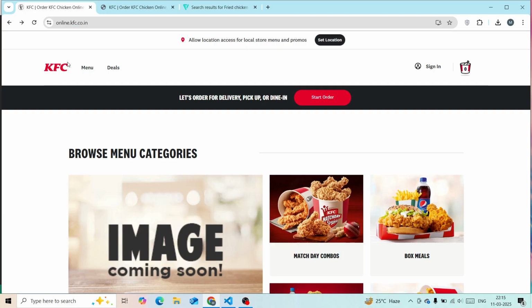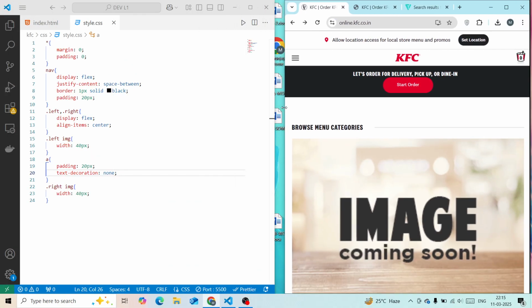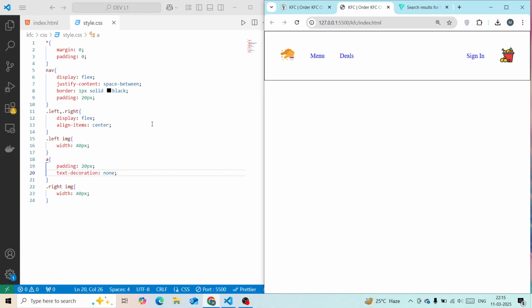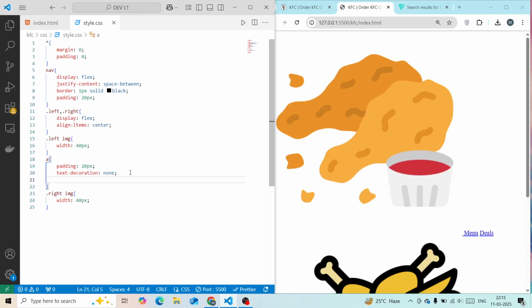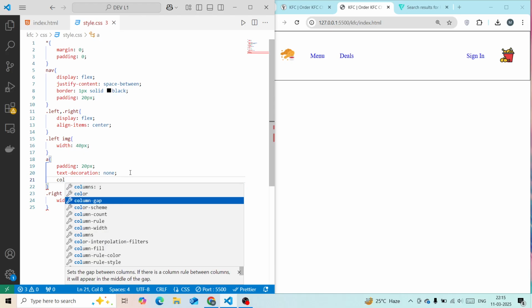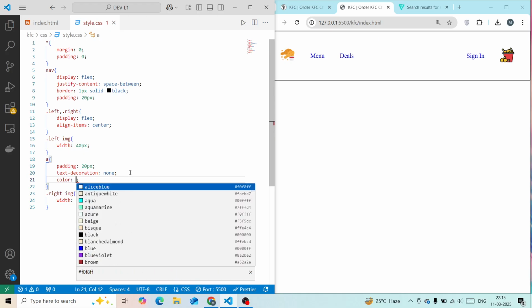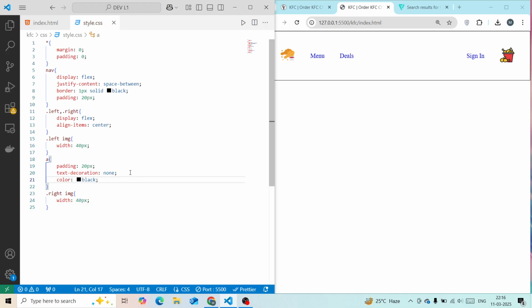Here let's change the color of the text or the buttons to black. For text color we are using color: black. Now our text has been changed to black color.